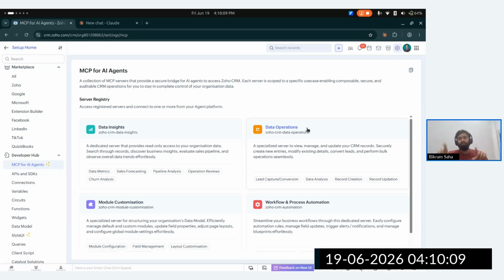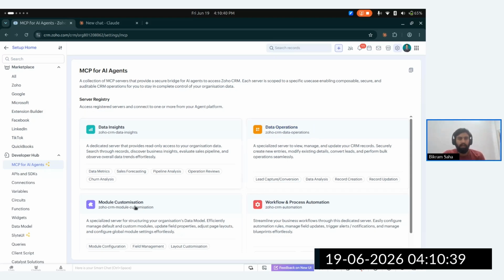Suppose instead of one account, there are 500 accounts. Then applying those filters manually and changing the sales rep name, sales rep in the sense lead owner name, manually, that is a lot of time. But with the help of Zoho MCP, you can do that very quickly. But one thing, Data Operation gives all the access: data deletion, data modification, data creation, everything.